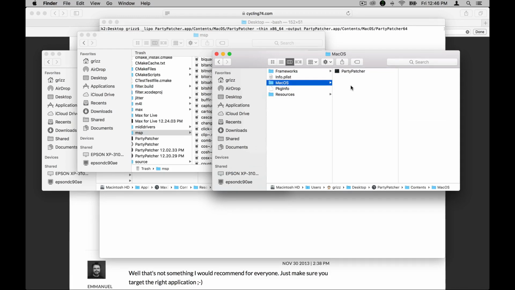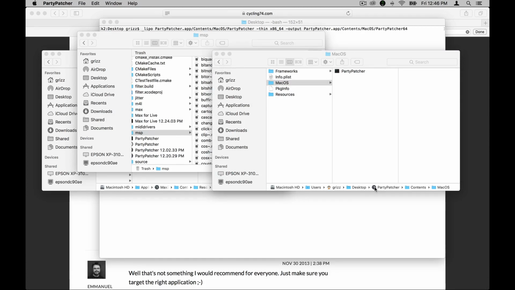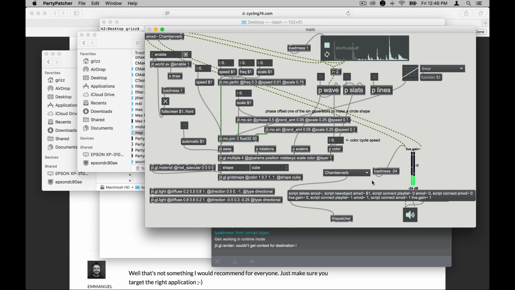Okay, and now that we have put this one on a diet and cut that size in half, like I said, we could do this with these frameworks and other things as well. Now we could try running this Party Patcher. See if it still works. Switch to the comber.